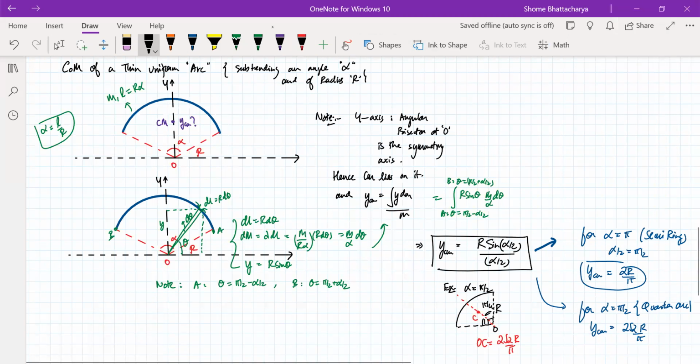And like I said, the derivation is for your understanding and to learn more applications of integration. But this is also another standard formula that you should memorize. General position of center of mass of a circular arc: it is at a distance of r sine alpha by 2 divided by alpha by 2. And keep one thing in mind, that you always substitute alpha in radians in the denominator. It should not be in degrees, it should be in radians.